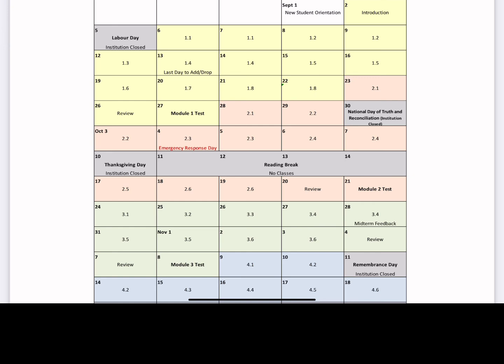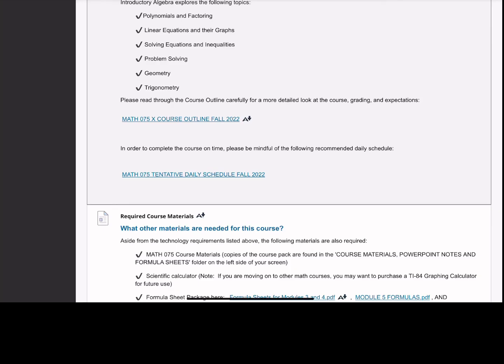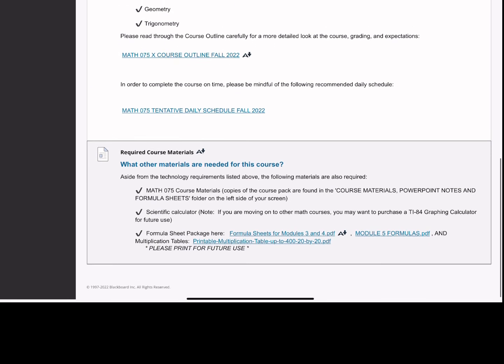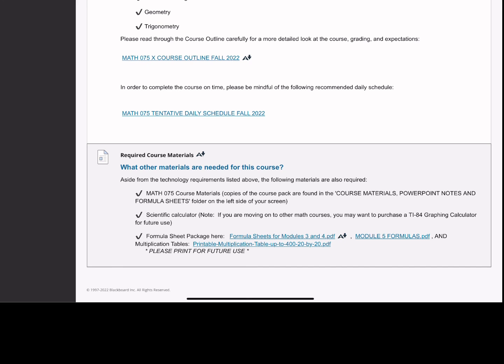Now, as an independently paced worker, you can work through these module sections a little bit faster or a little bit slower than you see the regular course working through these sections of the modules, but the end goal is the same. So you want to make sure that you're not getting too far behind as the term progresses. I have posted the tentative daily schedule as a separate document as well. So if you wanted to print that daily schedule and have it handy as you're working through the course, you're welcome to do so. The last subsection on that welcome page is a set of required course materials.